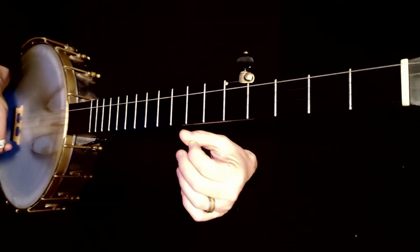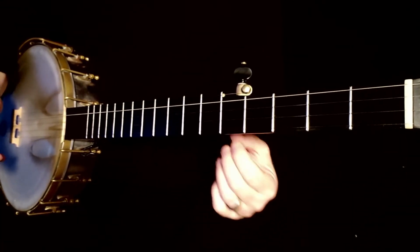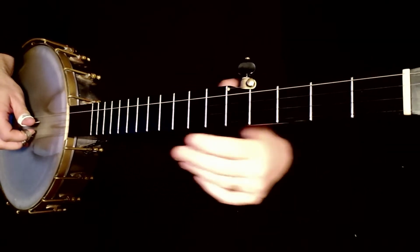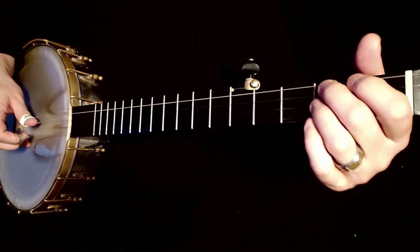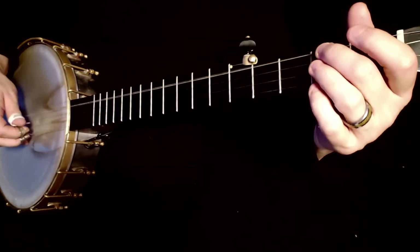And that's what you want to work on this week, is just mixing up those patterns. Now we're going to give you one more pattern to try. And what I want you to do is forward rolls. So right there.